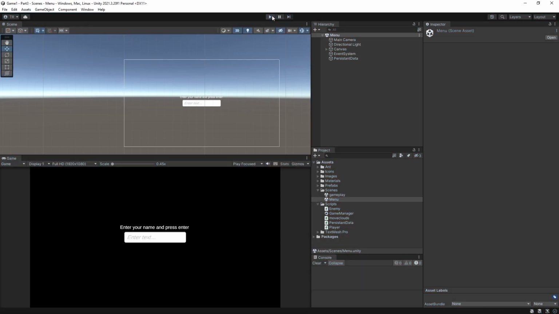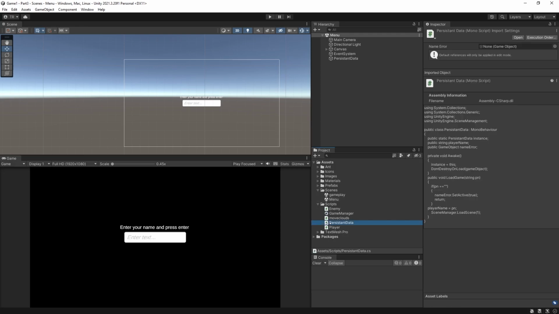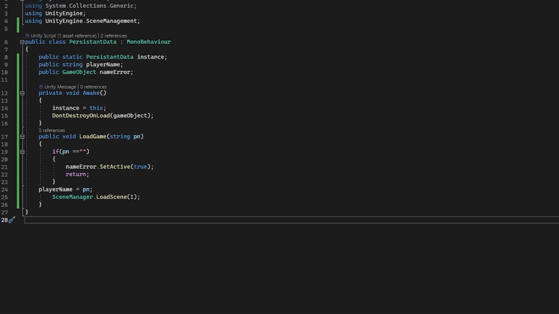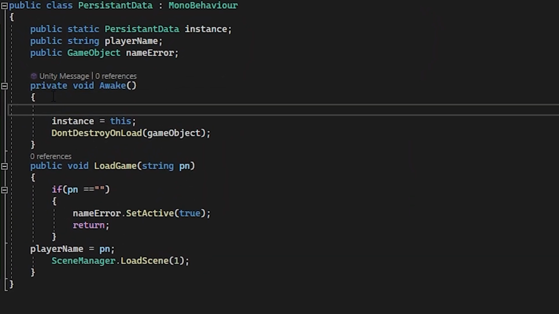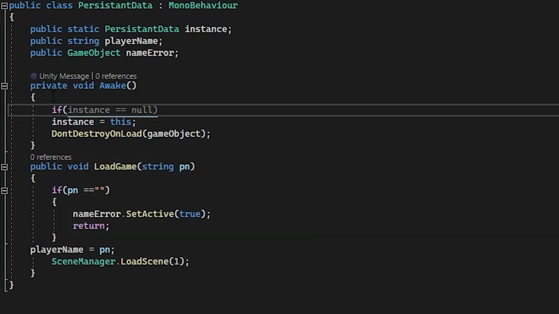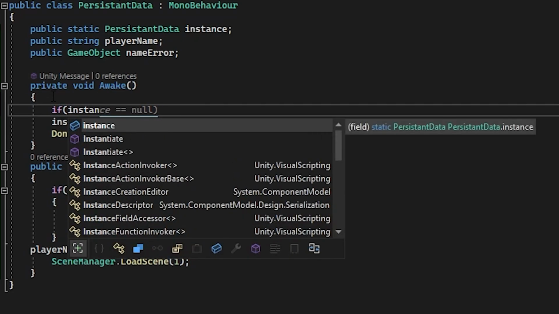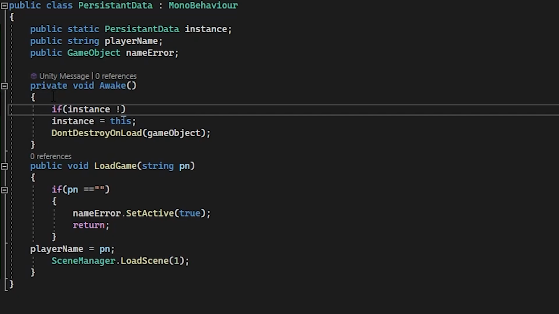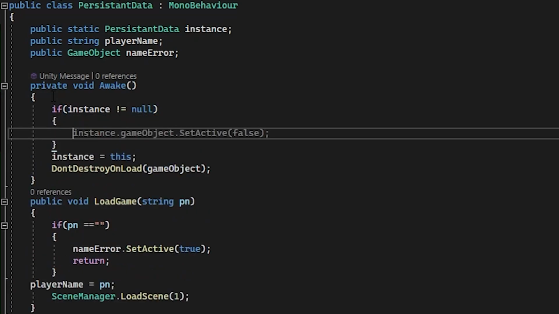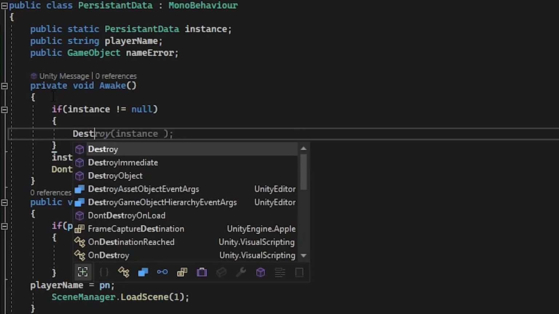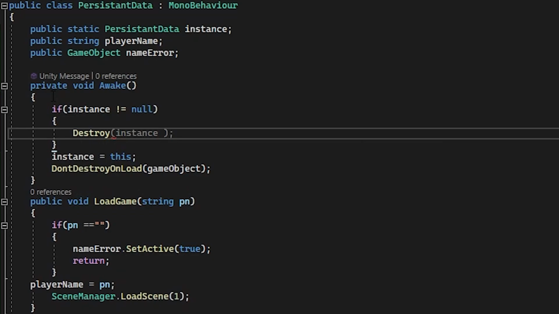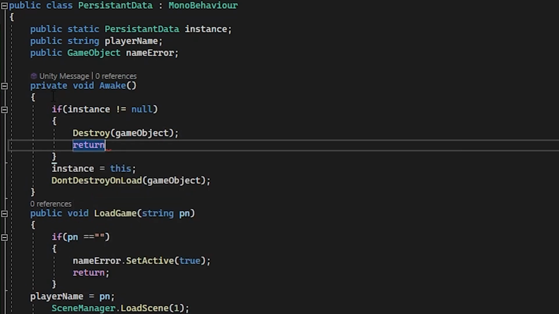So back into our persistent data script. Alright, so now in our awake method, type in above the lines of code if instance != null. That basically means it's not equal to null. Then in between the curlies, type in Destroy(gameObject); and then return.